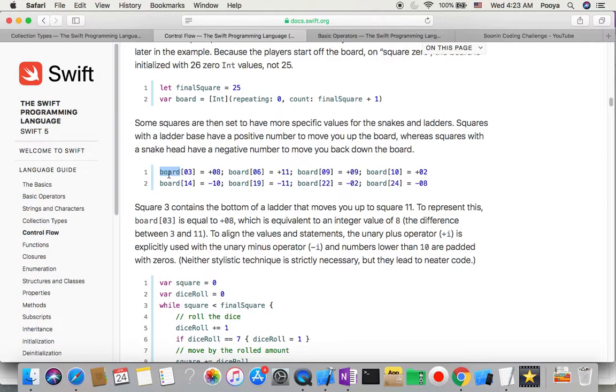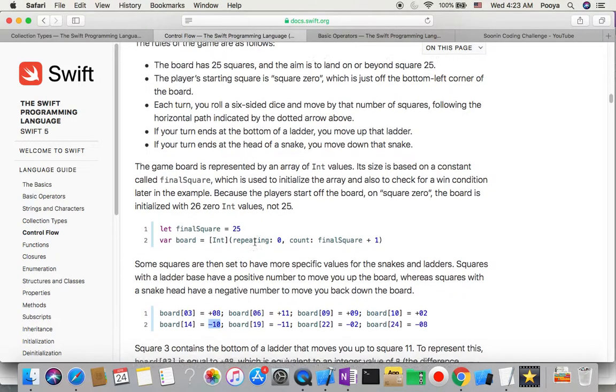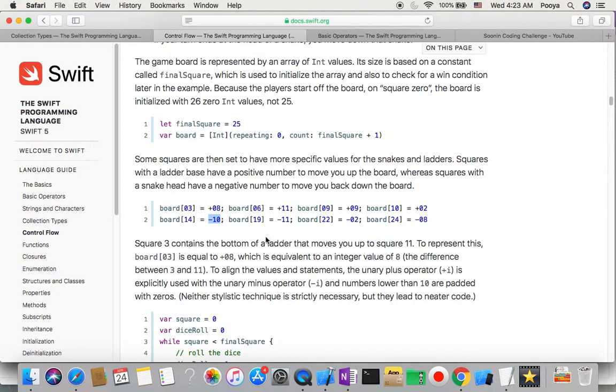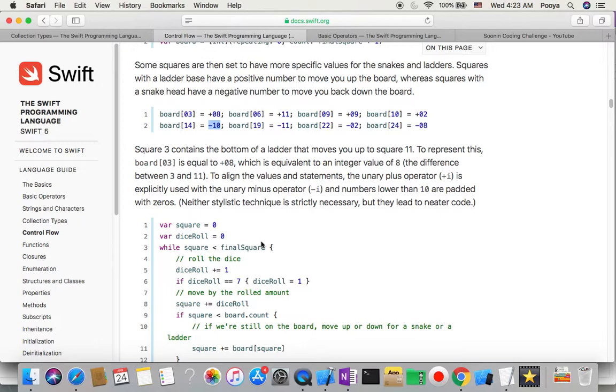And here we start to give it the values. So if board at 3 is 0, the value is going to be 8; board at 14 is going to be minus 10. Look here, 14 minus 10 to 4. So we will make snakes as well, and now we start our while loop.